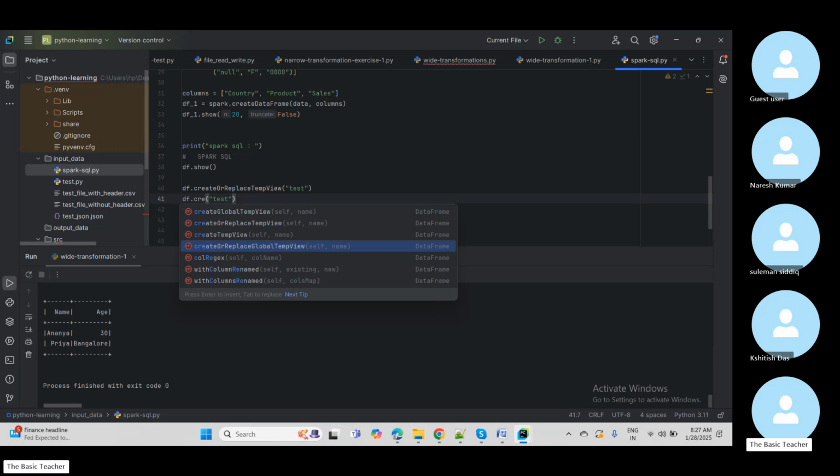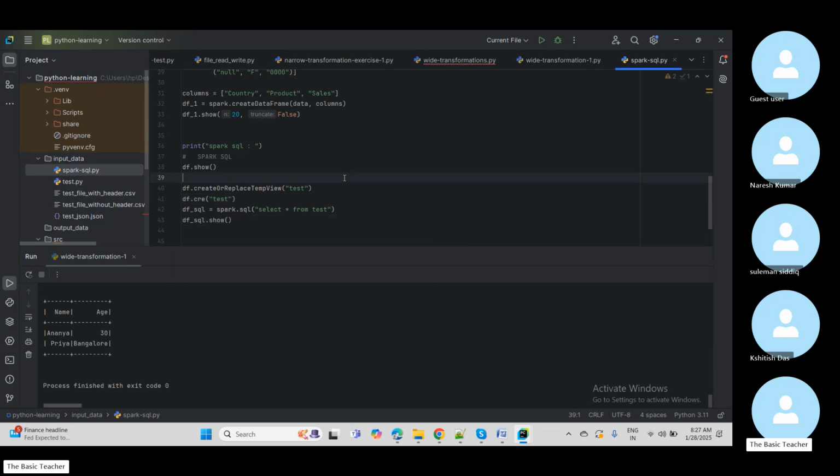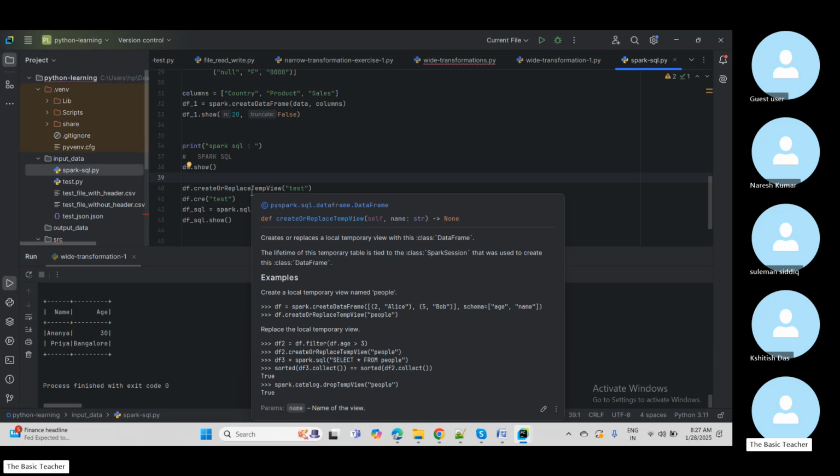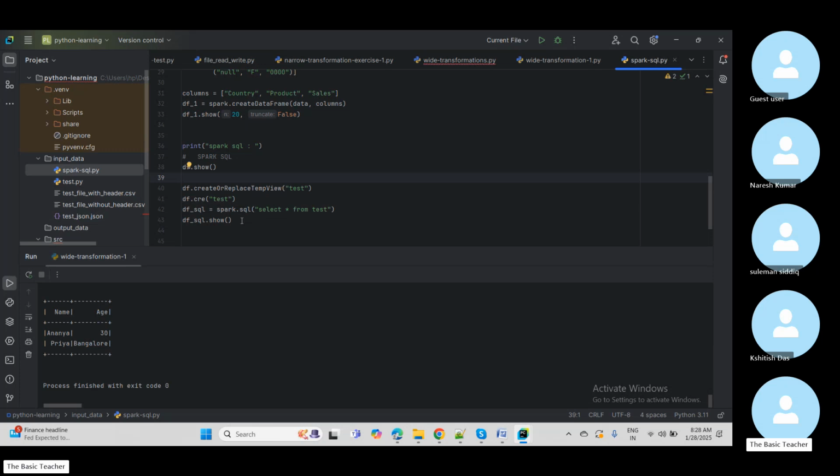And if you want to drop the temporary view, let's say you were done with your task, you know that at the end of the application this will be automatically dropped, because this is session oriented and application oriented. So create temp view and create or replace temp view are session oriented. If you are talking about global, then it will be available until the running application ends. But let's say you were done with the task you wanted to do, and after that you are going to do some 10-20 transformations where this is not needed. Then you can drop it.